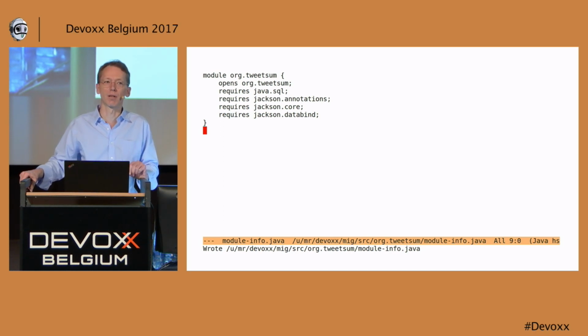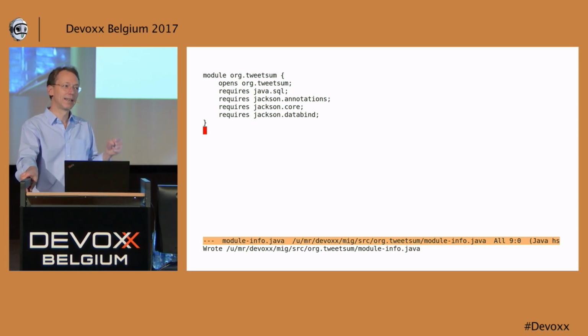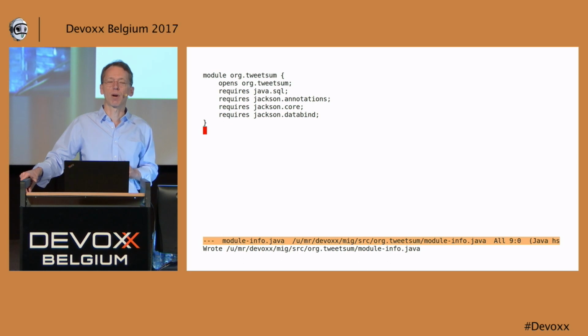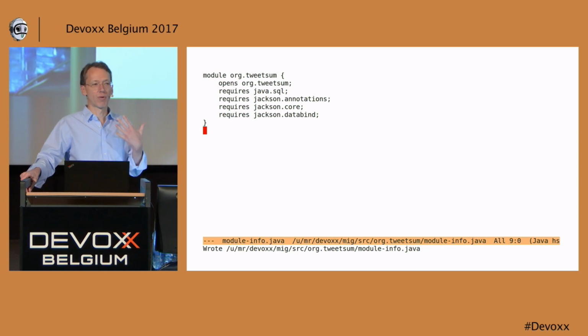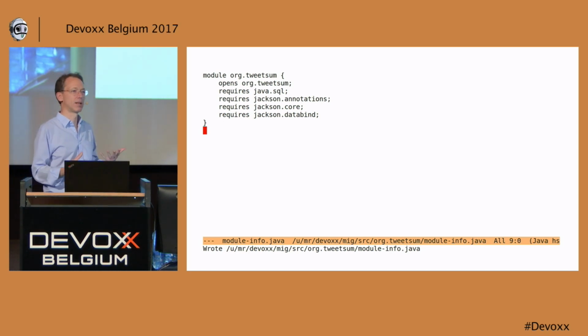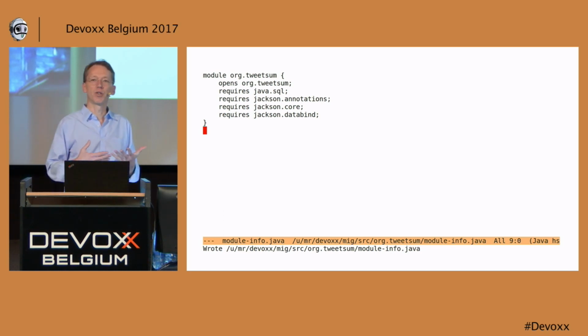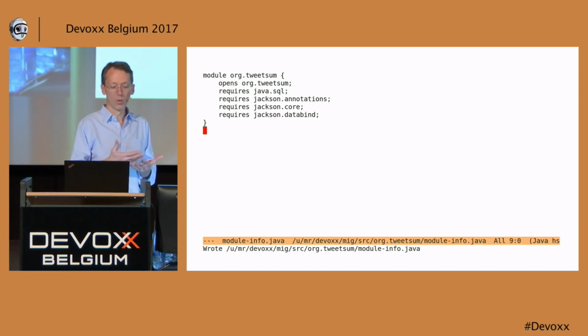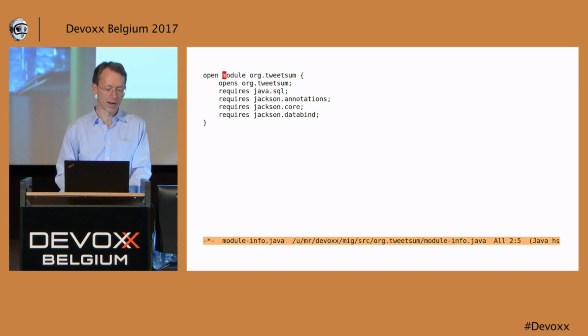And not only are they accessible at runtime, but if a reflective framework wants to really get down and dirty and access private fields, it can use java.lang.reflect.AccessibleObject.setAccessible, the magic setAccessible method, to dig into those as it always could in the past. So basically, if you're writing a module that you know is going to be manipulated by some reflective framework, you need to open the packages that contain the classes that the framework will manipulate. If you have a module with a lot of such packages, you can actually open every package in the module by writing open at the top. But we'll just stick with this for now.